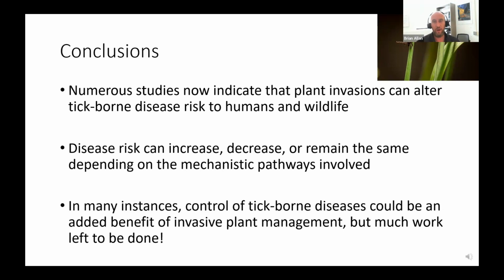Some of these tick species have wide ranges, and so the relationship between ticks and honeysuckle in Missouri could be very different than the relationship between the same tick species and the same invasive plant species, but in a different part of the country. So we have a lot of work to do to unpack all those relationships. That said, I do think there are going to be a number of examples where invasive plants are increasing tick-borne disease. And like what we saw with honeysuckle, the removal of those invasive plants may also have the added benefit of reducing tick-borne disease risk.